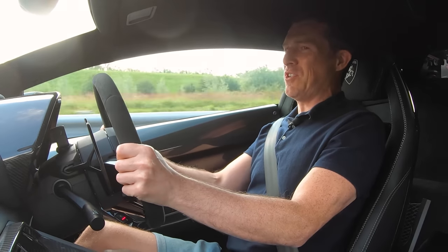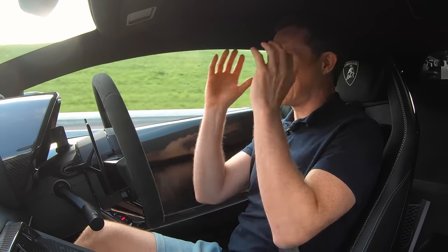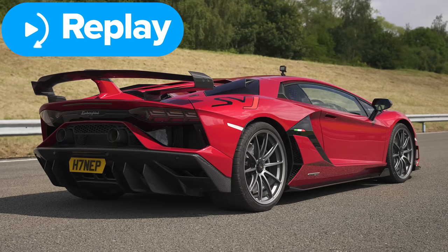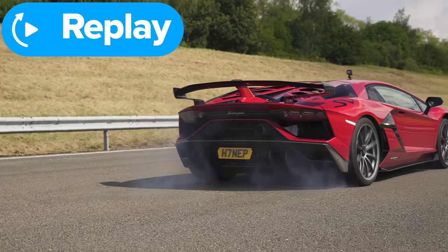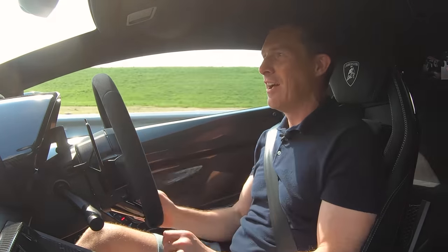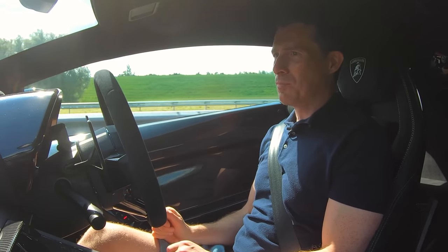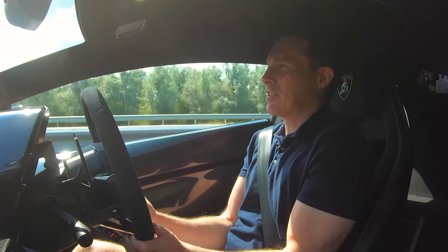It was a bit of a stuttery launch. Oh, but it's so bad for the car. That single clutch dropped. The wheels spin a bit. And depending on your traction levels, that's your 2/10 right there. Do I think it can do 2.8? Yes, it can if you get a slightly better launch, but I'm not doing it again because I just have too much mechanical sympathy.